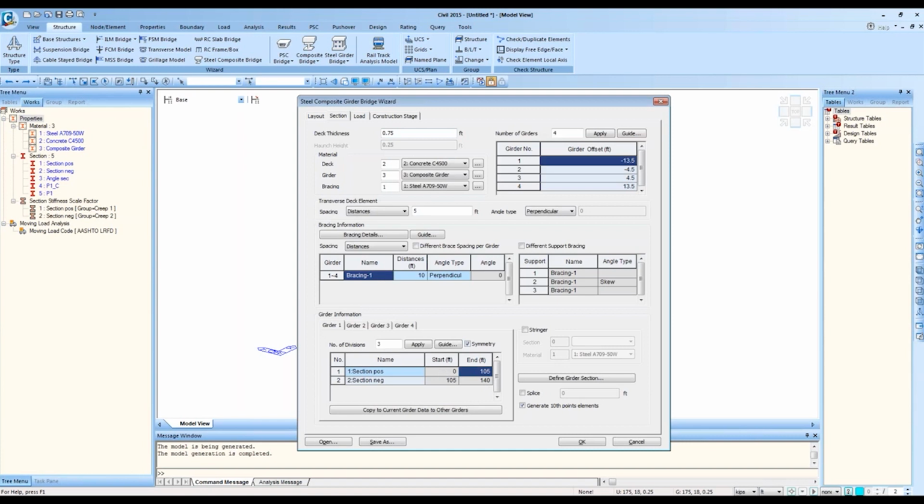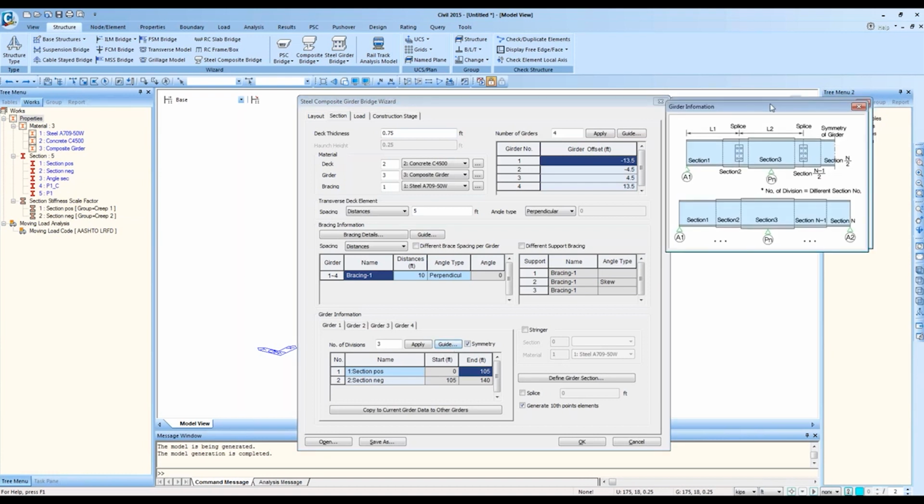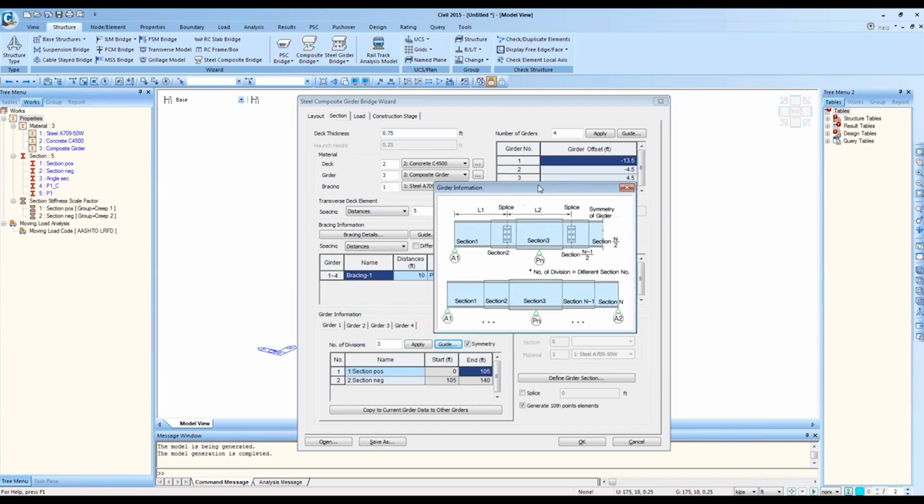So how do you determine the locations for outer or inner girders about this reference line? It's about the perpendicular line from the outer girders to the center line. And about the setting itself, if the wizard is confusing or if you need to know more in graphical format, please feel free to utilize our guide option here.